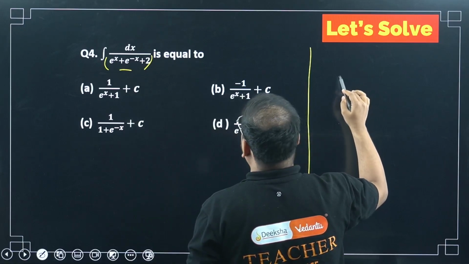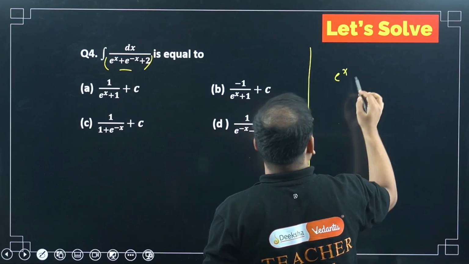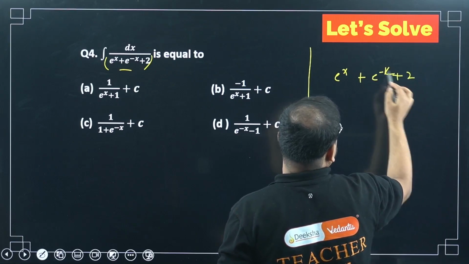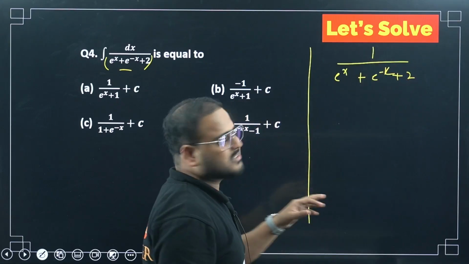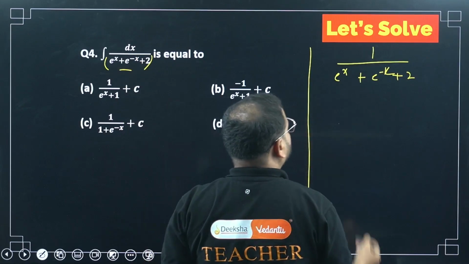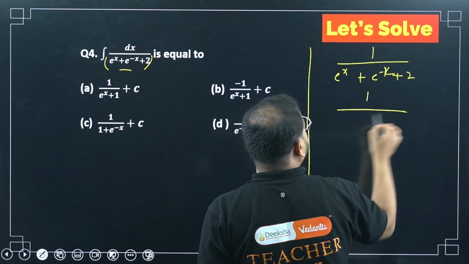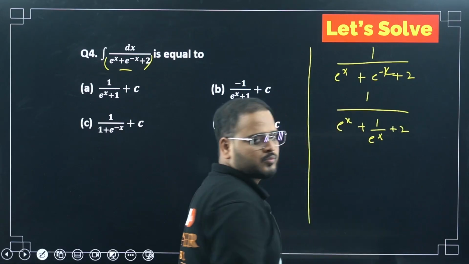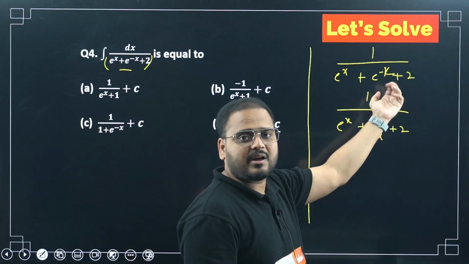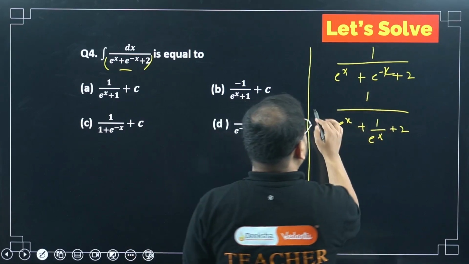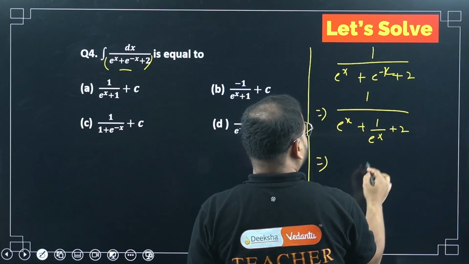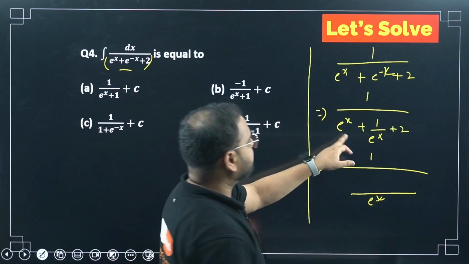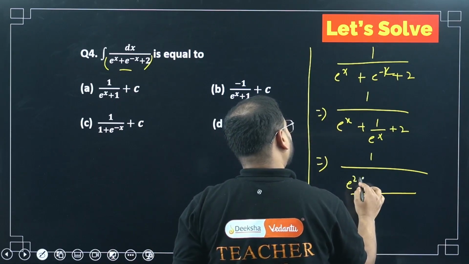So I get this as, I can write e power x plus e power minus x plus 2. This is in the denominator, right? So I'll write it as 1 upon this. I will not write dx, just write 1 upon this. So check this out. So 1 upon e power x plus 1 upon e power x plus 2. Please check. E power minus x is there, so I can write it as 1 upon e power x, no problem. My second step is this. Third step will be, I can take LCM now in the denominator. E power x. What will this become? I have to multiply e power x to e power x. It will become e power 2x.